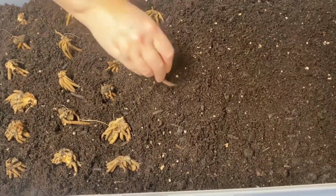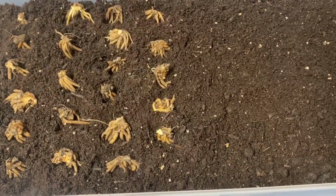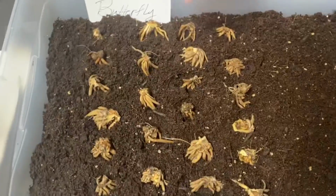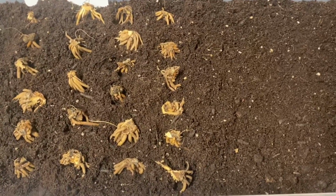Alright guys, so I'm back with my second container full of soil, so I'm going to go ahead and finish putting in these butterfly ranunculus. Alright, so this should be my last row, and then I can try and squeeze the other two in there, although I'm not sure, I may need to use a third container. All right, I'm just using a piece of cardboard with a marker to label that and keep those types separated. So the next one I'm gonna do is my amandine.